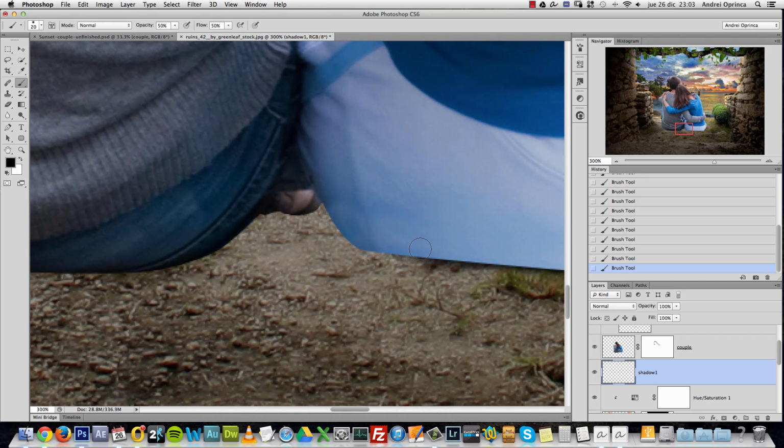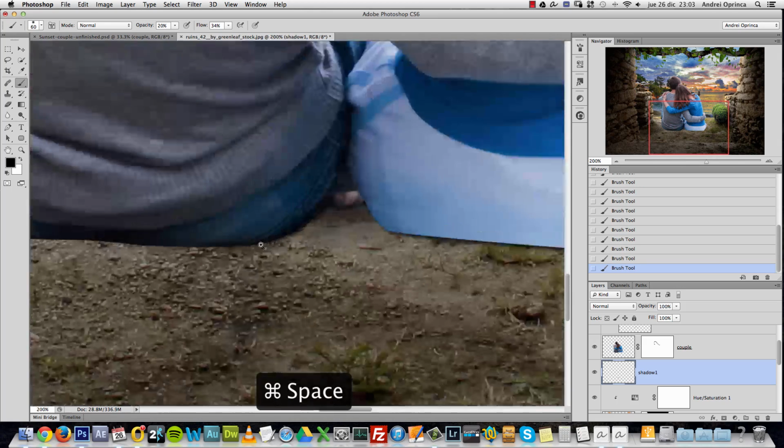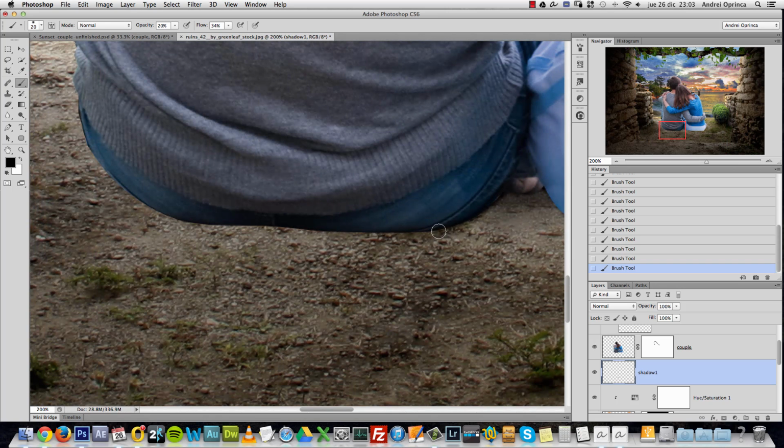This opacity and flow is a bit too strong, so if you don't have experience making shadows, you should maybe drop it a bit to about, let's say, 30 or something like that, and then just make some soft shadows there. And this is how I created these shadows here. I create 2 types of shadows. These are the contact shadows, and then we'll create some softer shadows, and then we will duplicate this layer and create a 3rd shadow, and even a 4th one, you'll see.